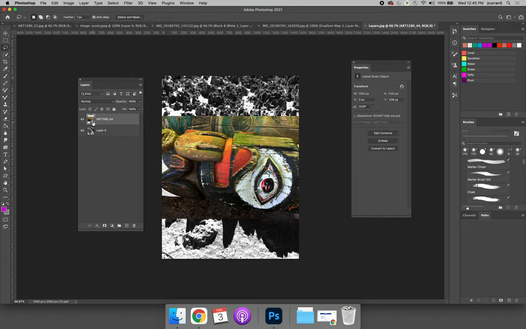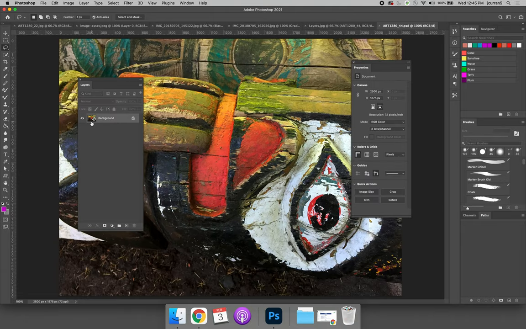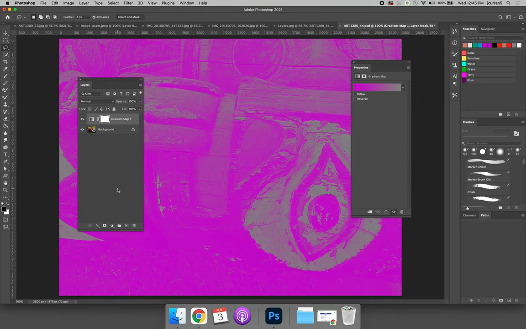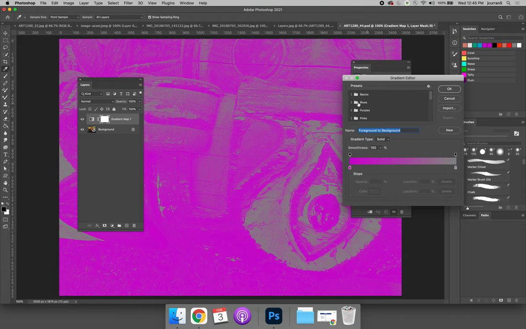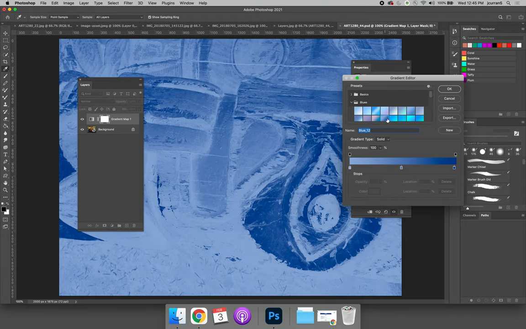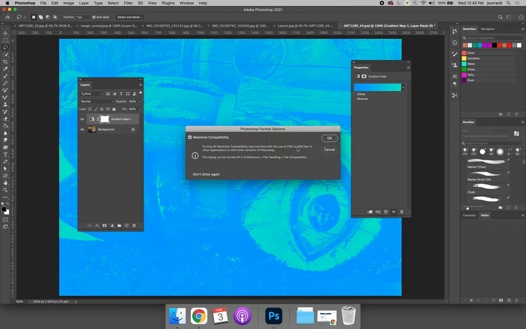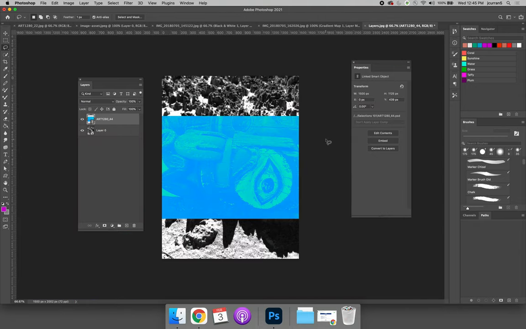But it has a little link icon on the far left side of the layer. If you double click on it, it will launch just like a smart object would, but as a .psd file, because that's what I saved this embedded image as. The same idea applies. So I could come in here and apply a gradient map adjustment layer. I can modify this in a number of different ways until I'm happy with it. Maybe I like that.